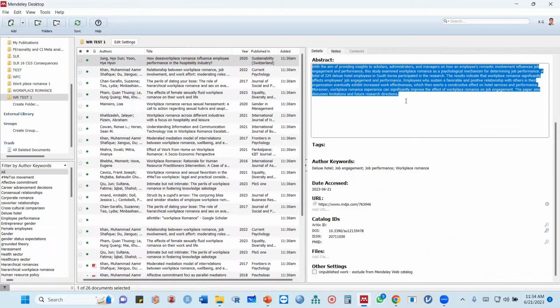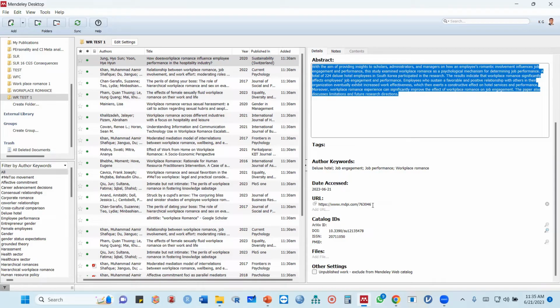Sometimes the abstract may not provide all the information. In that case, you can click this URL and go directly to the website of this article, or the full version of this article. Sometimes there is a subscribed version, not open access, and not everyone can access it, even if we are not subscribed to this journal. In that case, you are only seeing the abstract.